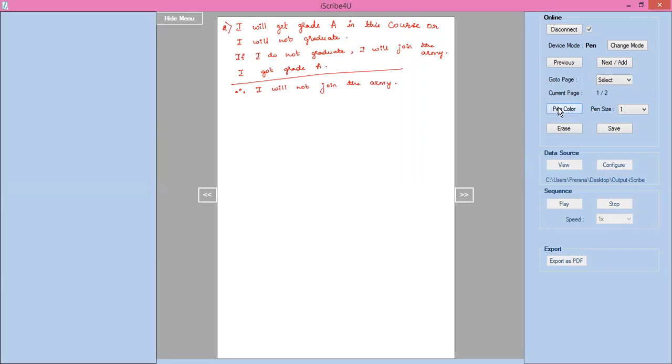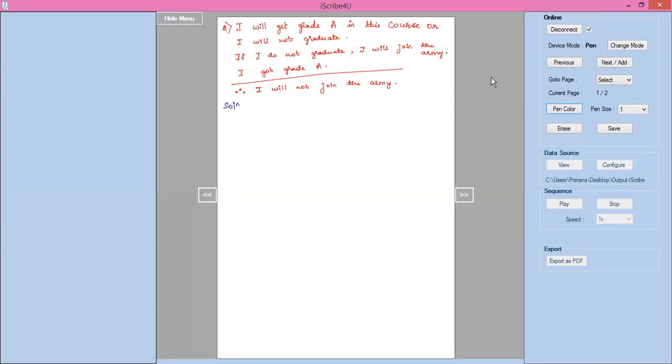So this is the given argument for us. We have to check whether this is a valid argument or an invalid argument. If we are able to arrive at the conclusion we have here, then it is a valid argument. Otherwise, it becomes an invalid argument. Firstly, we need to denote each of these expressions as propositions. Getting grade A, I can denote by P. I will not graduate can be taken as another proposition, say Q. The third one, joining the army, you can take as another proposition. Like that, we will denote each of the propositions, write down the symbolic form, and check whether this is a valid argument or not.